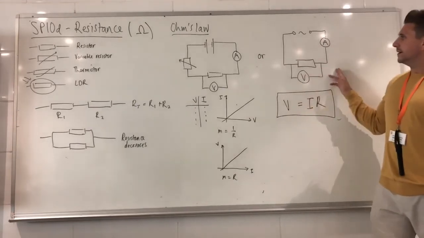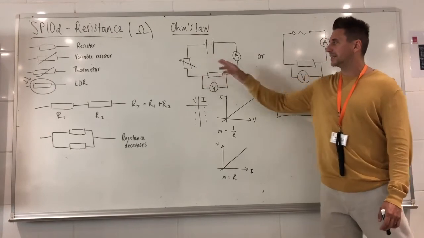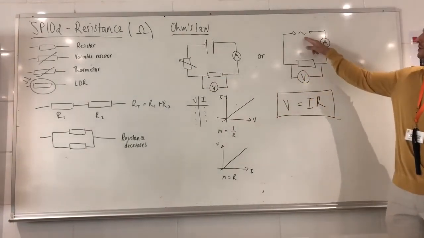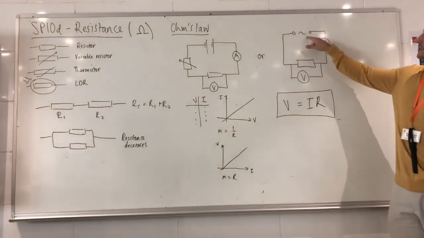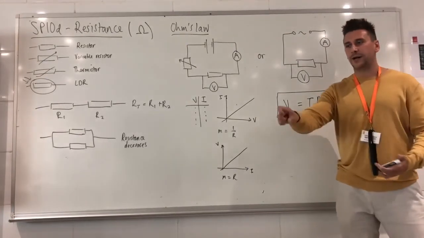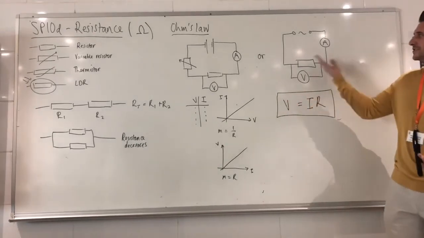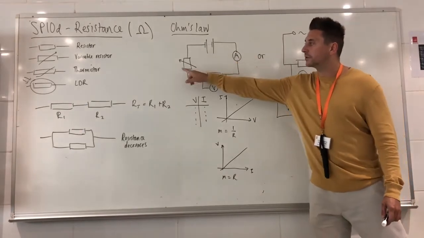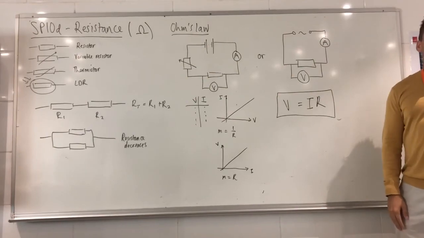One last thing. We don't do this in the experiment. We don't actually use a variable resistor to get this change in voltage and measure a change in current, because what we can use, instead of having a variable resistor in the circuit, is exactly the same circuit, but this one has a variable supply. So you're always going to be given a power pack where you can actually select the increasing voltage yourself. In that case, there's no need for a variable resistor. If you have a fixed supply, you need a variable resistor. If you have a varying supply, then you don't need that variable resistor.